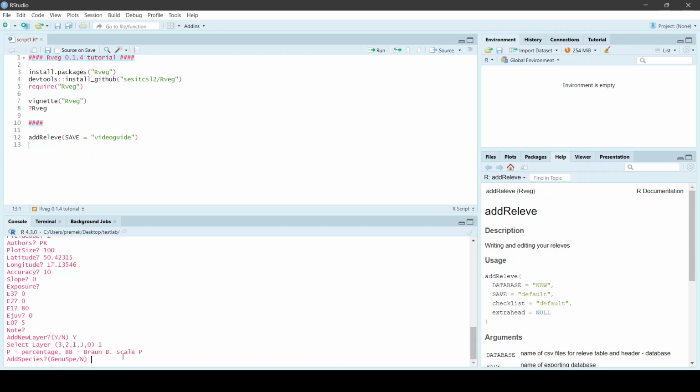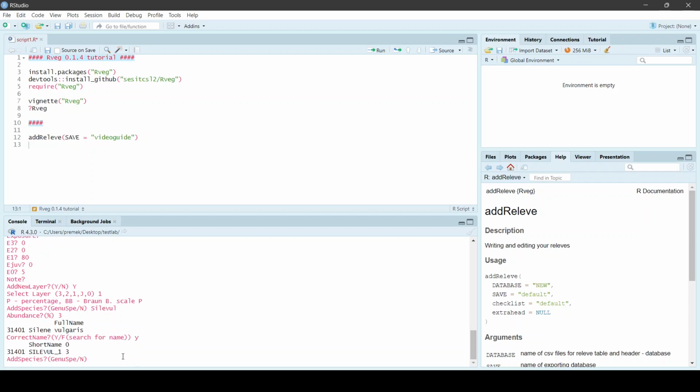So if I were about to write, for example, the species Silene vulgaris, I have to write the 4 letters of the genus name and 3 letters of the species name. So Sile vul, let's say it was 3% of abundance, and I have to double check that I meant this species.